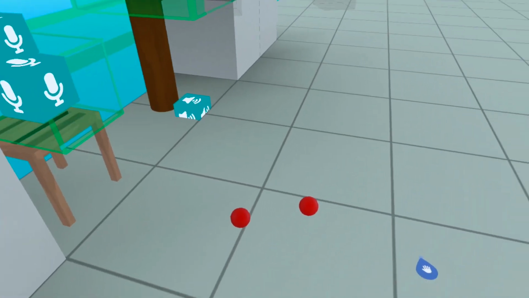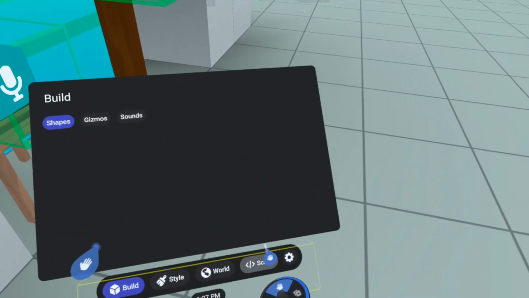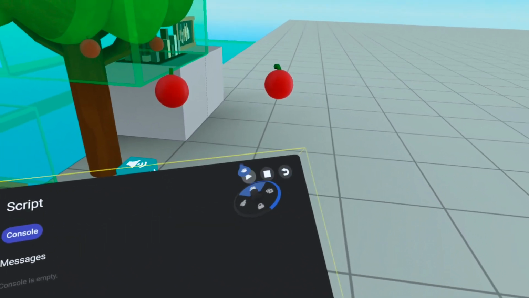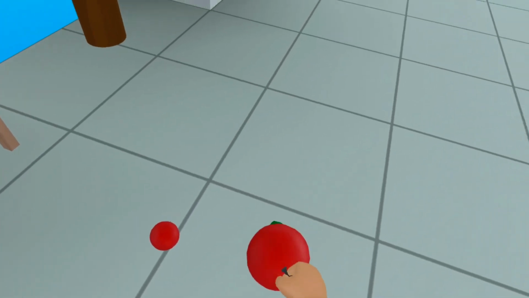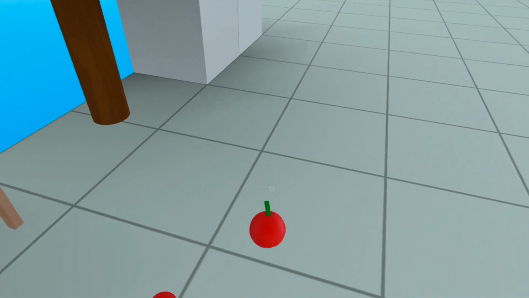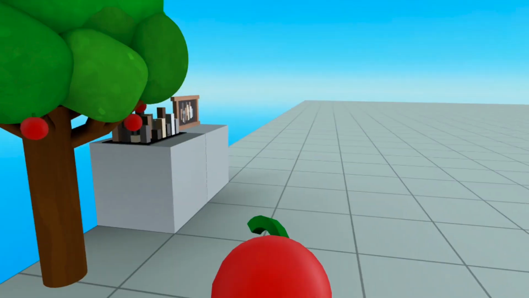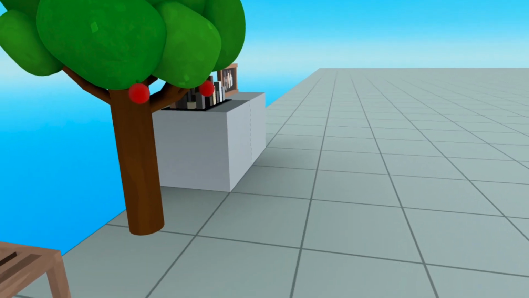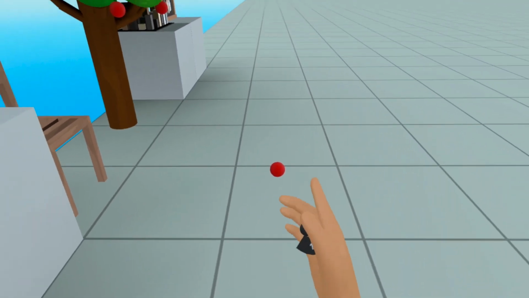Now I'm going to stop and reset the world. Script, stop, reset. Stop, reset, and play. There we go. Come on in. And I believe the one on the right is... oh my gosh, that's the instant one. Wow, that was perfect. Oh my gosh, that works so well. And this is our delay. And it's gone for 3 seconds.